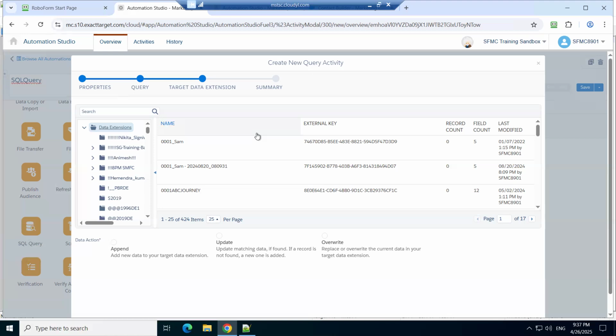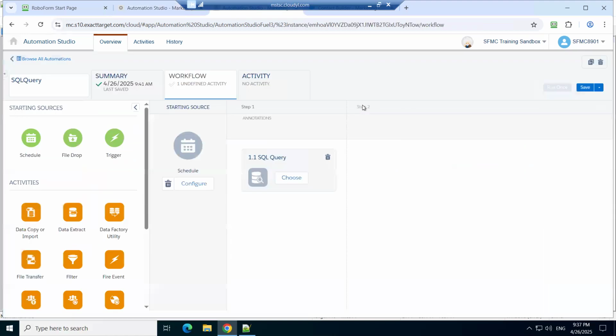Now we will have to create a target data extension, and then run it.